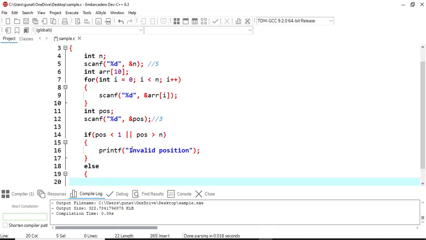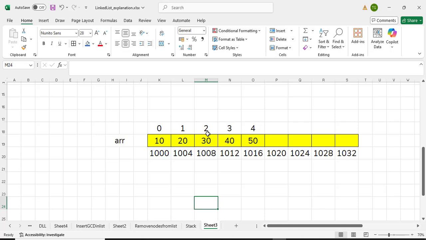So I'll go here. Now I have to delete the third position. First let's discuss the logic and then we'll go for the program. If I want to delete, what I have to do is left shift this element from here to here. Then this element from here to here. Then the size of the array will be decremented by 1, which is 4, because I had 5 elements earlier. Now I have only 4 elements. So this is the array. This is how I have to delete an element. So to delete an element, I have to left shift the elements. This is the logic. Now let's go for the program.